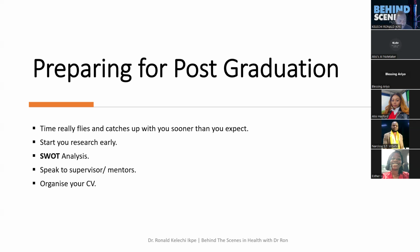So you need to start doing your research very early. As you're going through the program, you're looking at the modules you're doing, because the way I look at it, most of the modules you do translate to real life job roles. For example, you do things around change management, you do things around knowledge management. When you search NHS jobs, you actually see roles that fit into those things. So you need to start researching early. Is this what I'm going to do? Does it look like what I would like and all of that? You need to start doing that very early. Then SWOT analysis.